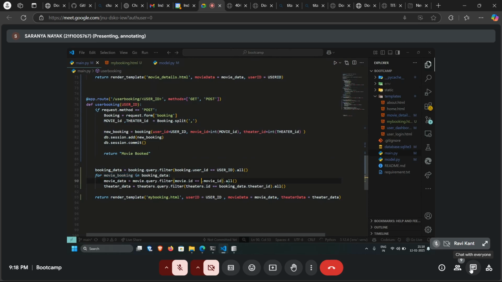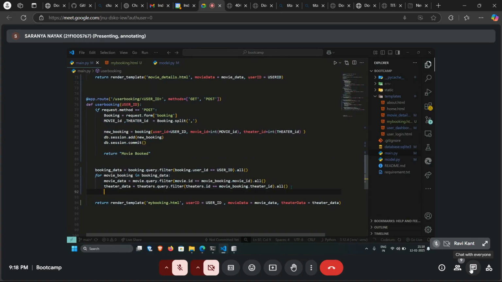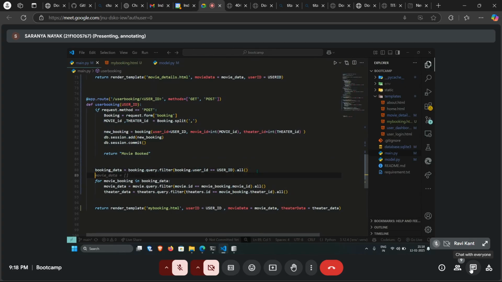Movie booking ID is dot ID, and movie data. And we need to somehow store this data in a dictionary.